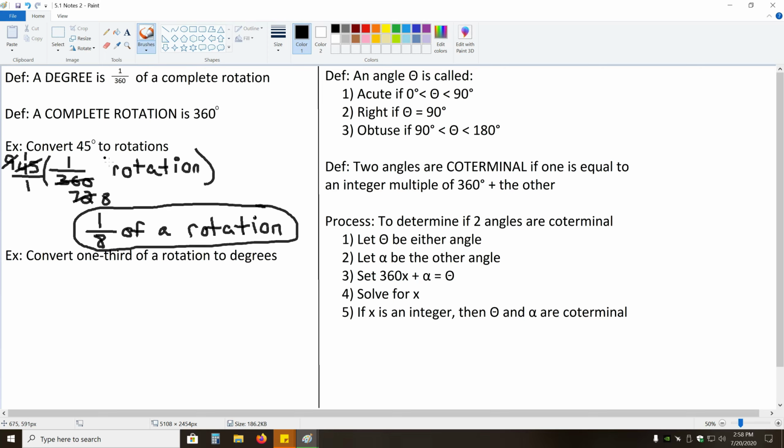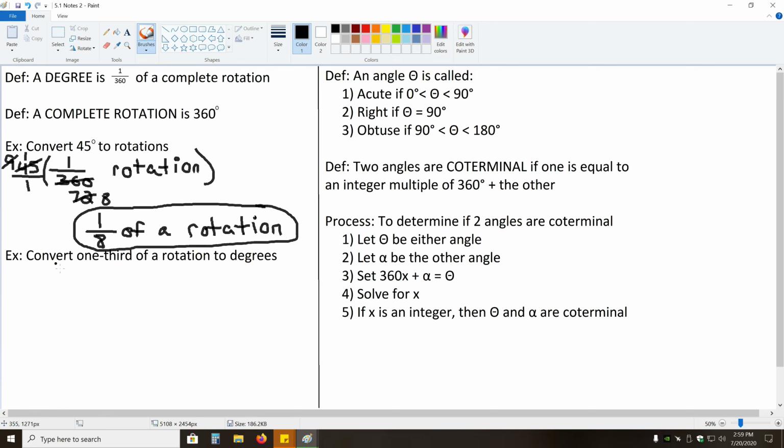Whereas if you try to picture 2/5 of a complete rotation, it is a bit easier to put that into perspective. You could draw a circle, divide it into 5 equal parts, and highlight 2 of them, and that would give you an idea of what that complete 2/5 of that complete rotation looks like. So these problems that we're doing right now are just to give us an idea of how to picture what 45 degrees would look like.